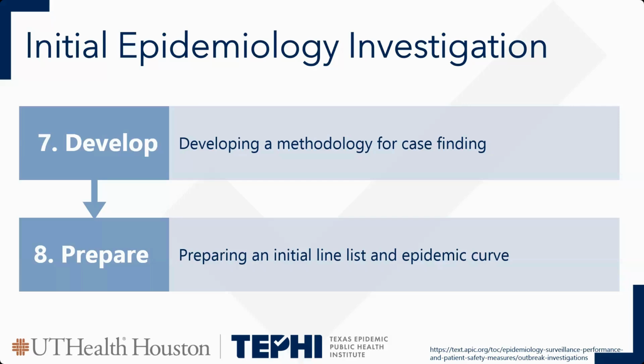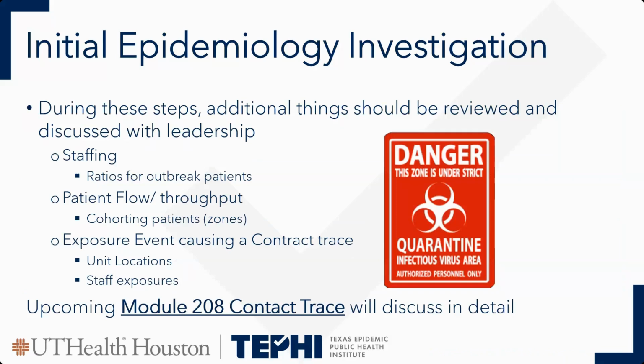Did you accept food from anyone at this event? So that you're asking those additional questions that really aren't standard of care, but you're having a more comprehensive idea of who and what you're looking for. And then at this point, additional things that you need to be thinking of and working with your leadership, and why it's so important, is looking at staffing.